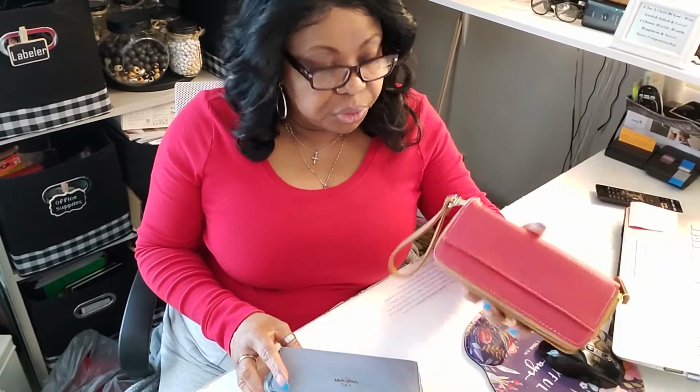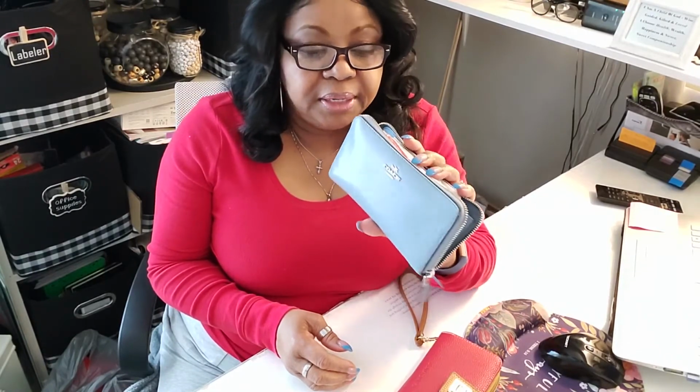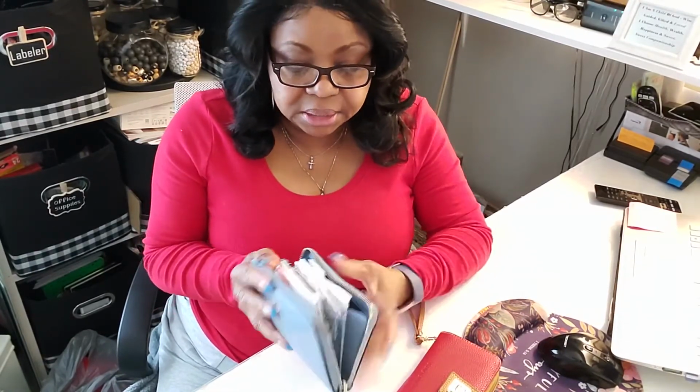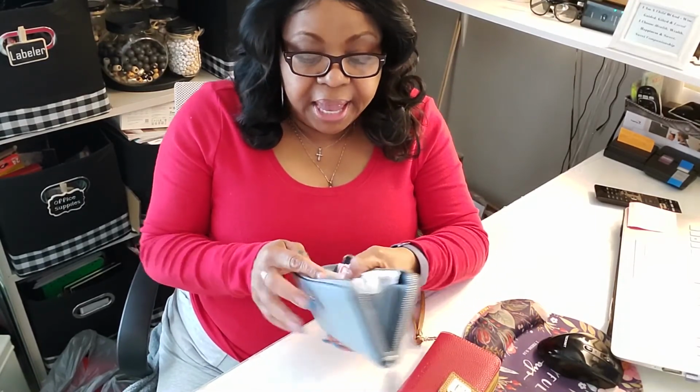So now, let's get it done, okay? Now, friends, if you've been following me, you know that I always say the first rule of organization is to remove everything from the space you're about to organize. However, for this particular organizational chore, I'm not going to do that. I would hate to pull out all of this paper, all of these receipts, and then somehow get my cards and my identification and everything mixed up in that.